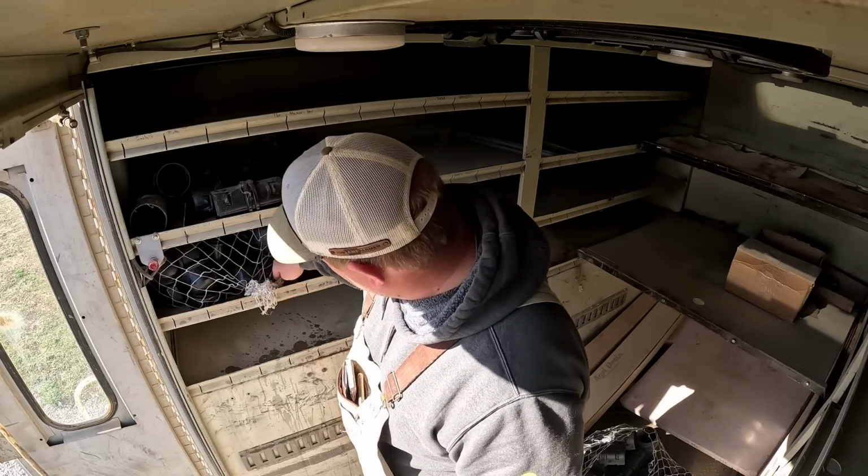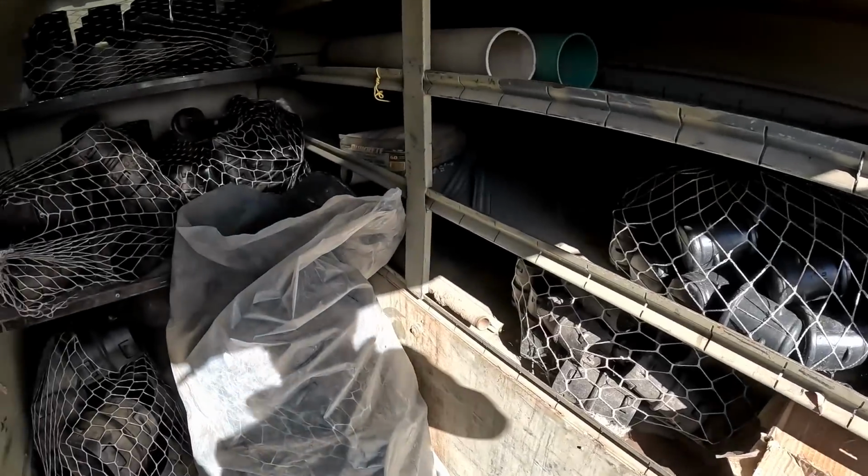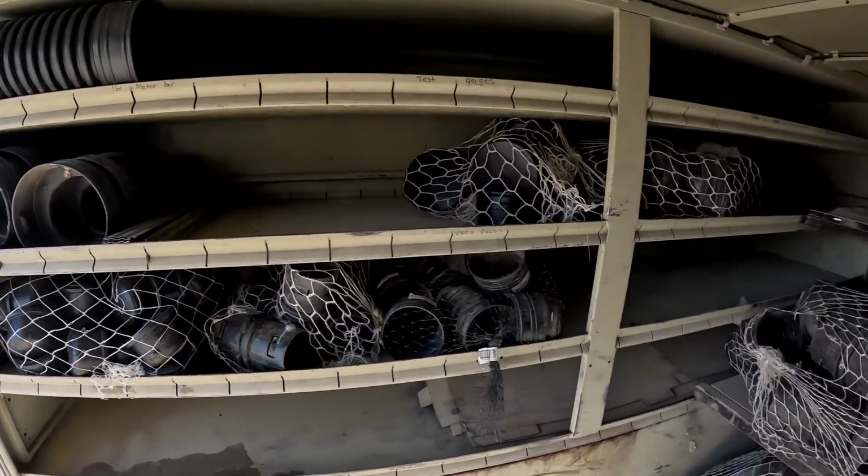There we go. That'd work. Make a hole and then grab what caps you need. That could definitely be better, but at least there's fittings in here and I can adjust the layout later. We got a little organizing done. Might as well go see if we can't not get stuck in a pond.